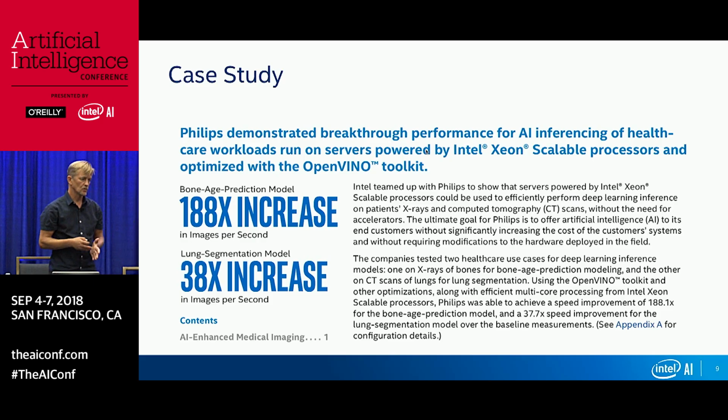We were able to get 188 times faster performance for the bone age prediction model, a classification model used to predict bone age from the input image, and were able to get 38 times better performance for a lung segmentation model. This is a semantic segmentation ResNet-like topology, again by moving from TensorFlow to DLDT.